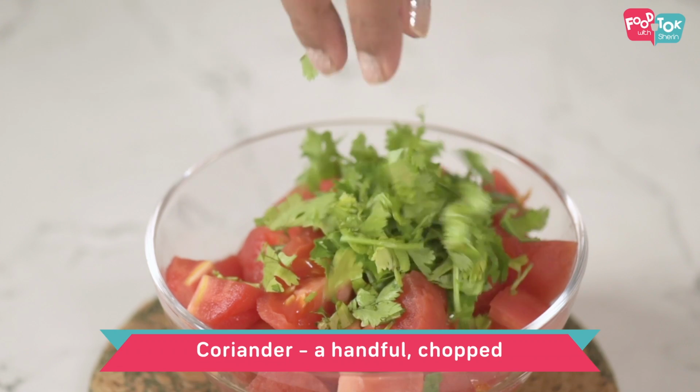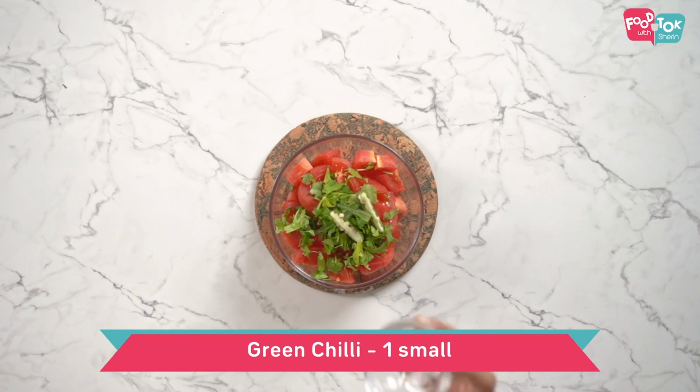And into this go some coriander leaves and some green chilies. So this is one green chili. This now needs to be pureed.